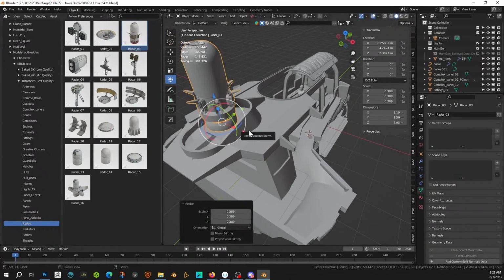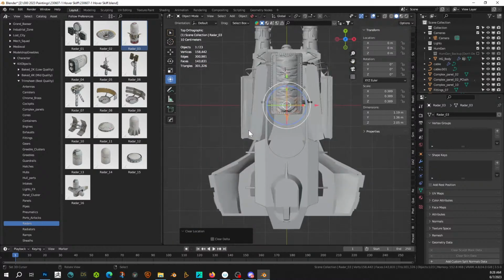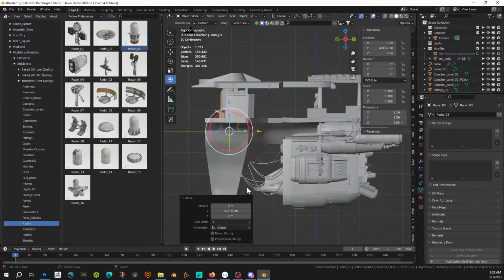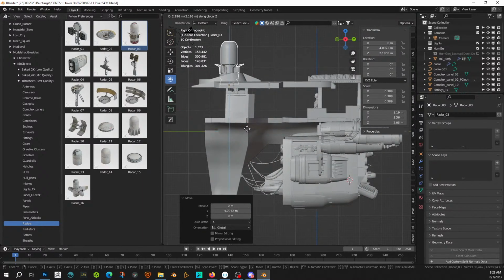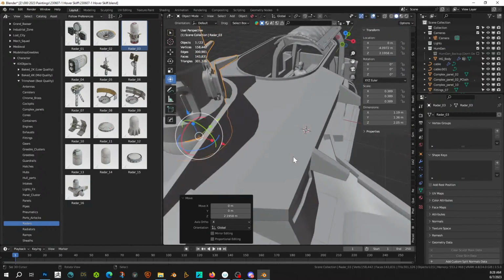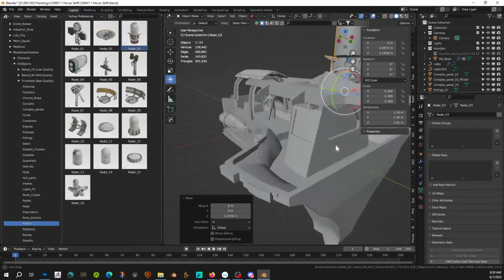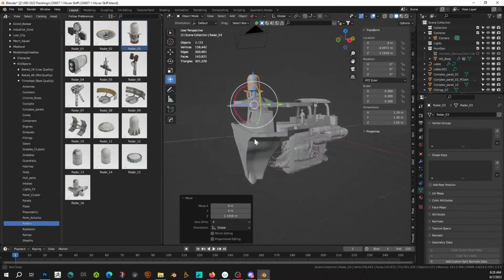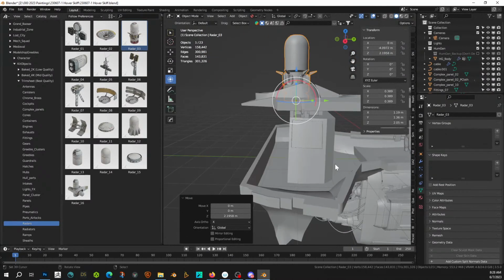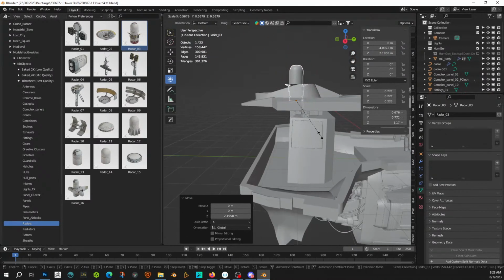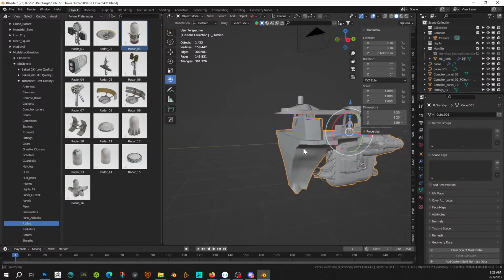Scale it. Alt G to get to the center. Is it too big there? That's pretty big. Let's shrink it down a little bit. Bring it down to like that. Cool.